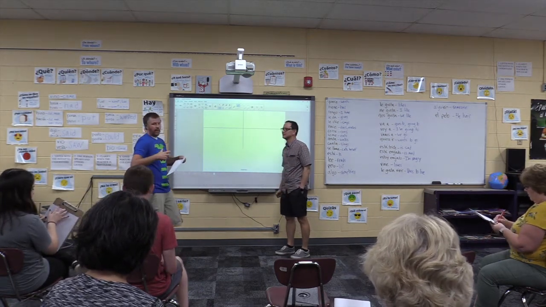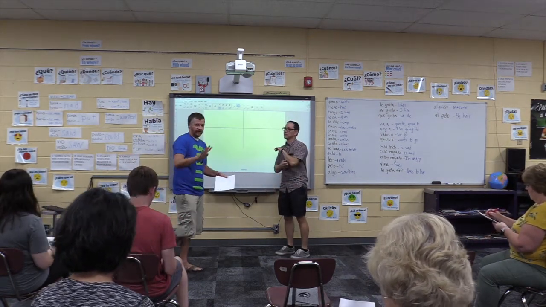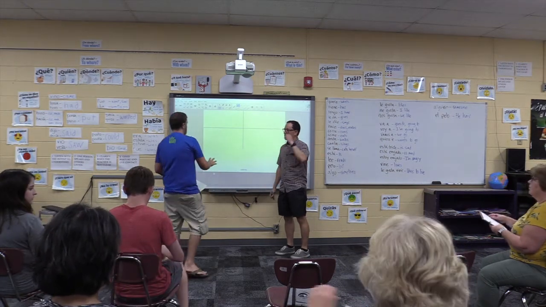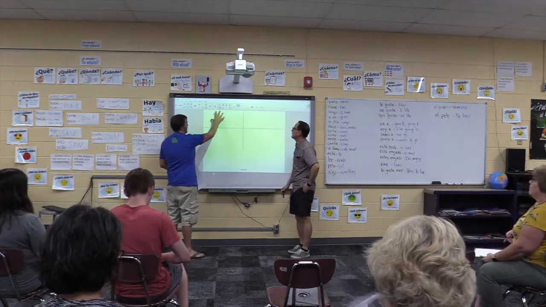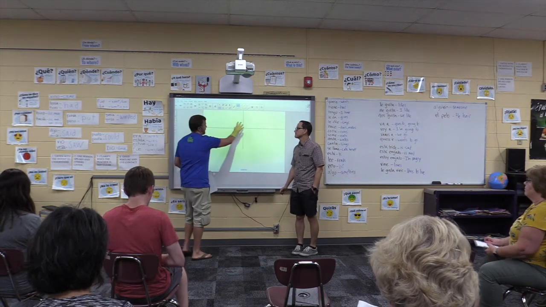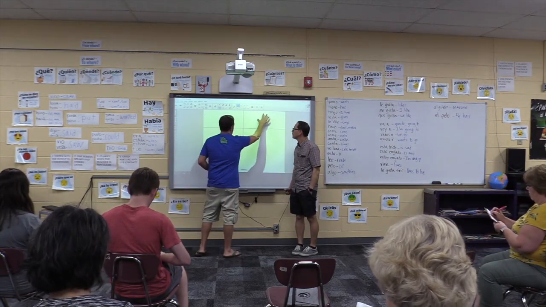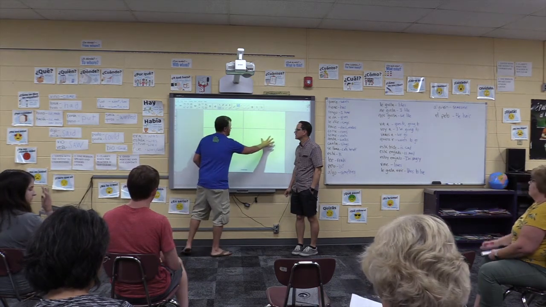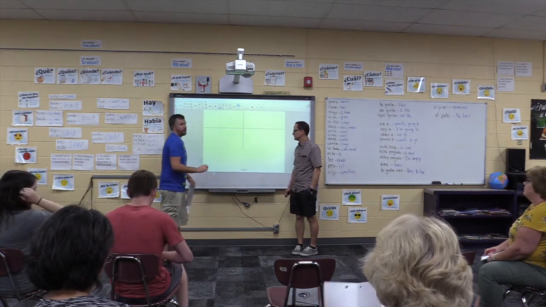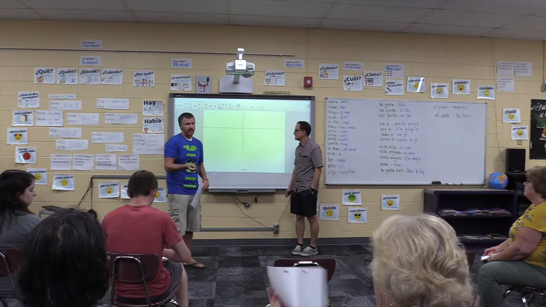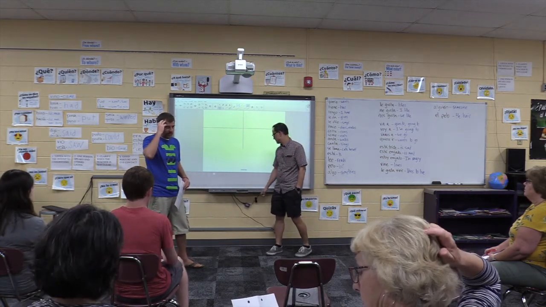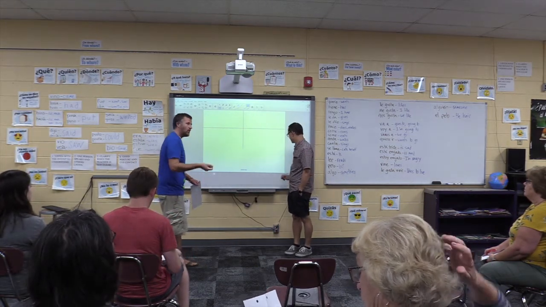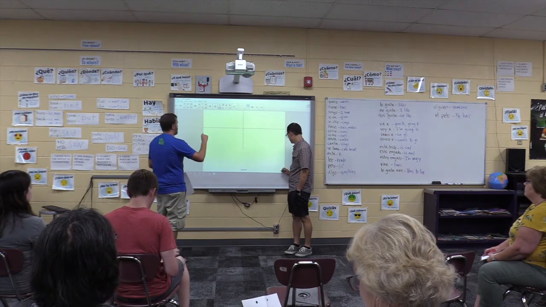This activity is called the listen and draw. I'm going to tell you a story. It's got 4 paragraphs in it. You'll draw the first paragraph in the upper left. You'll draw the second paragraph in the upper right. You'll draw the third paragraph in the lower left, and you'll draw the 4th paragraph in the lower right. I'm going to read the whole paragraph the first time, and you just make a movie in your head. Then I'll read it really slowly the second time, and you're drawing.